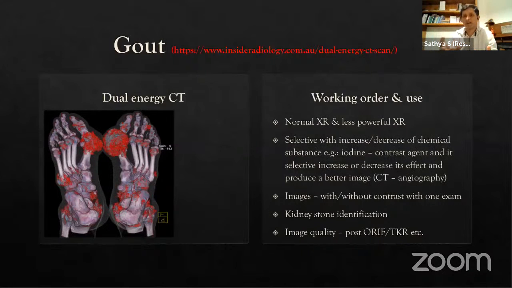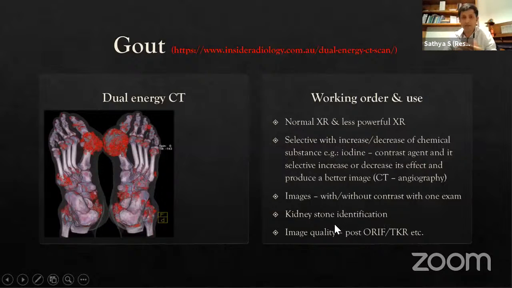For example, an X-ray substance like iodine is a contrast agent. You're able to see how iodine reacts in the body. So when any of these contrast agents are given, you're able to see what is happening in the foot and ankle. This is a presentation of gout, and we can see the first tarsometatarsal joint involved with the amount of urate crystals present, which is what those red dots are showing, and how much it has affected this person's first metatarsophalangeal joint.